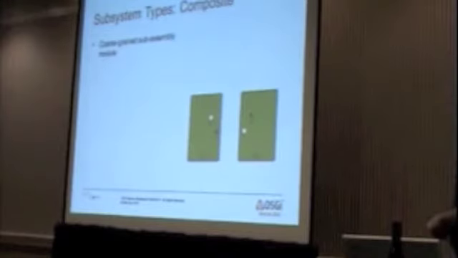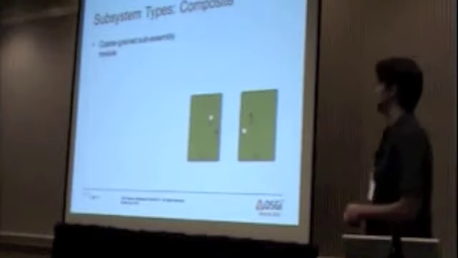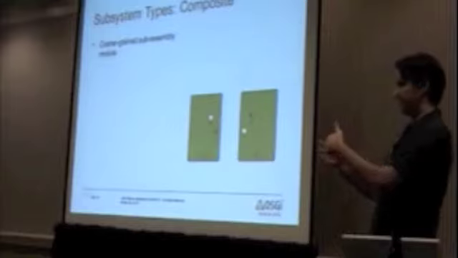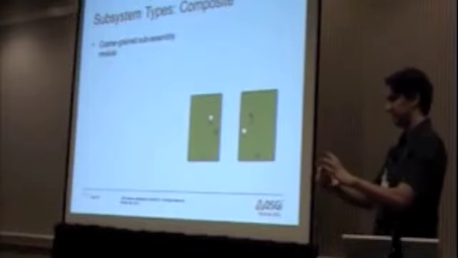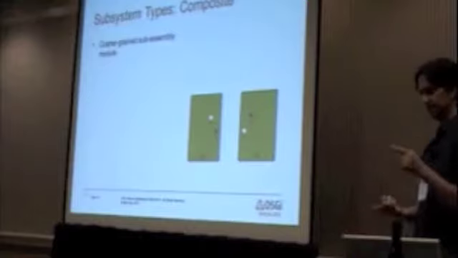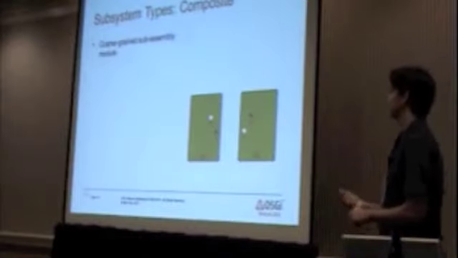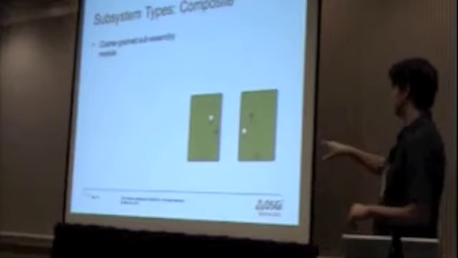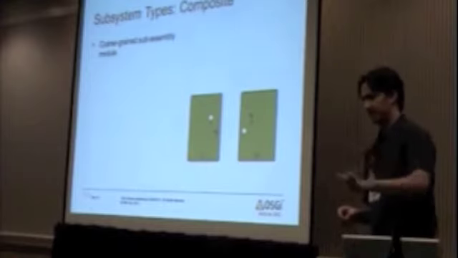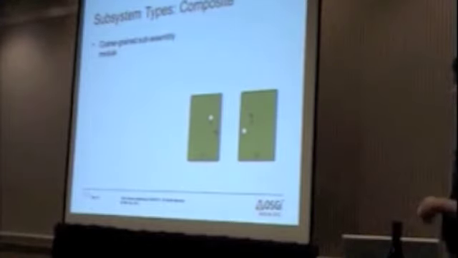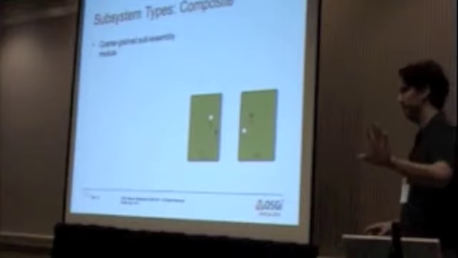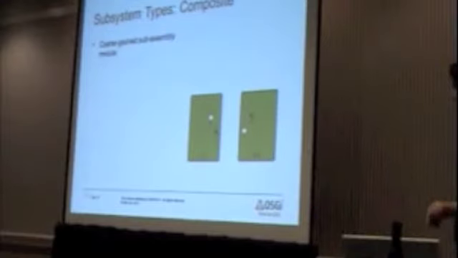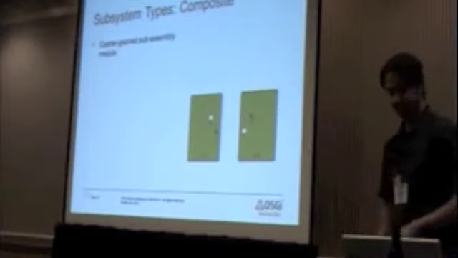The next type is what we call composites. So this is a coarse-grained subassembly module. And what I mean by that is you're kind of defining this module that advertises what it actually explicitly imports and what it exports. So, similar to how a bundle expresses what it exports and imports, this does as well. But what is actually providing it on the inside is kind of an implementation detail. You don't necessarily care or need to know what's inside of there that it's actually requiring Y or F, providing X.